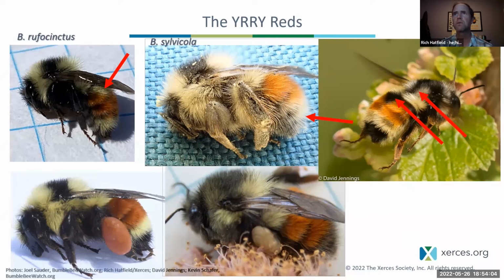Bombus Bifarius, we're going to look at that black notch behind the wings and usually some black on T2. Bombus Huntii is our sort of never varies, evenly cut, kind of like Bombus Vosnesenskii. The hairs are even length. It always looks very similar and is the most sort of even cut of all of these species.